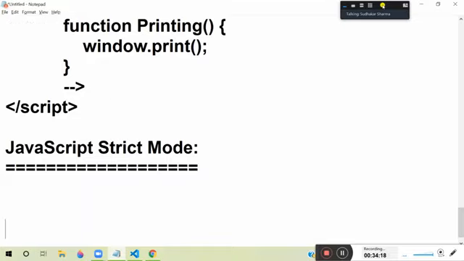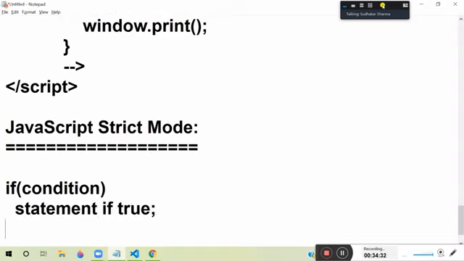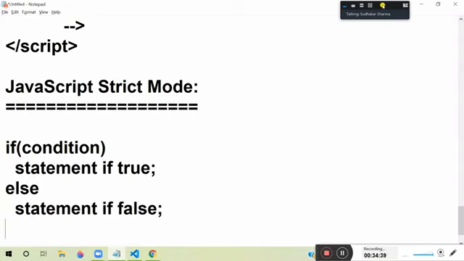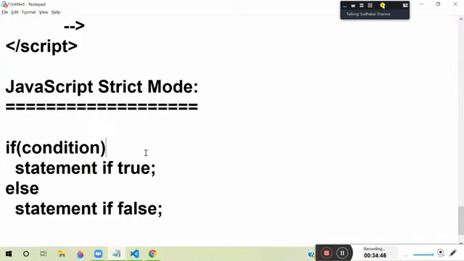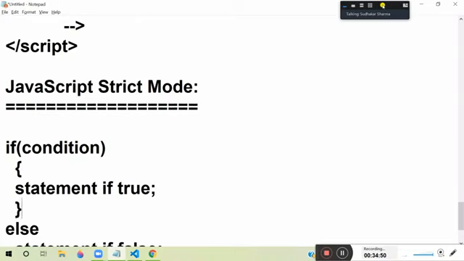So for example, you have an if condition. So I write if condition and I return a statement if true and an else statement if false. Actually, in general programming, if I write like this, remember, after the if condition there should be a flower brace open and flower brace close.